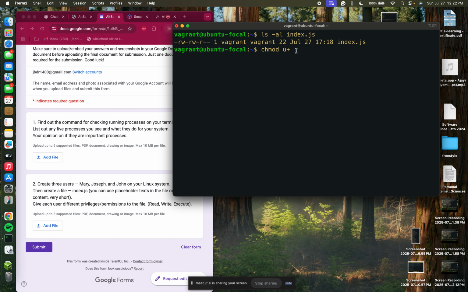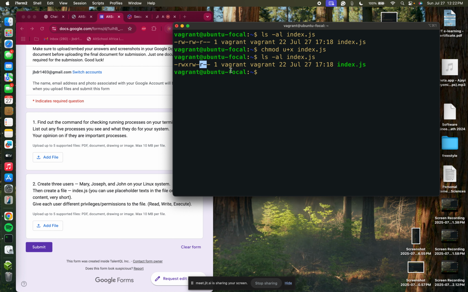So I can say u+x, which is the remaining permission for it to be complete. And I specify the name of the file, index.js. If I check the file permission again, you'll see that the user now has full permission. There is another way to do it. You can also say, let's say we want to set a read and write permission for others here.